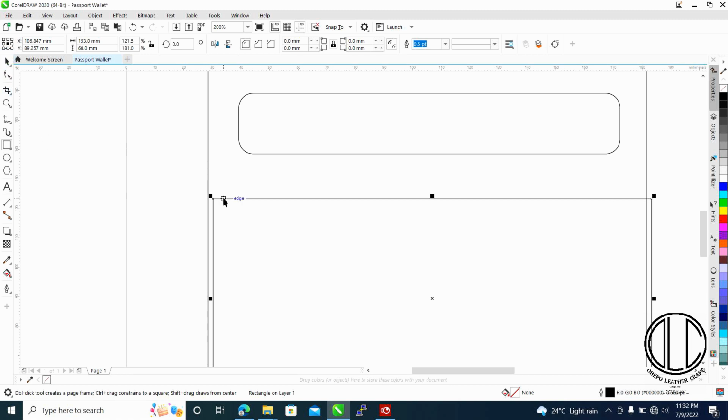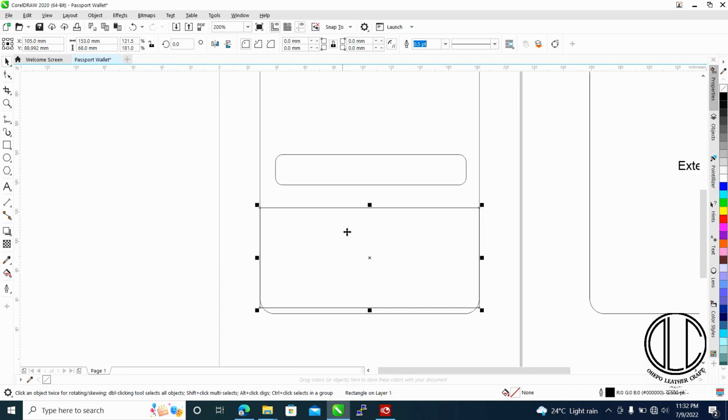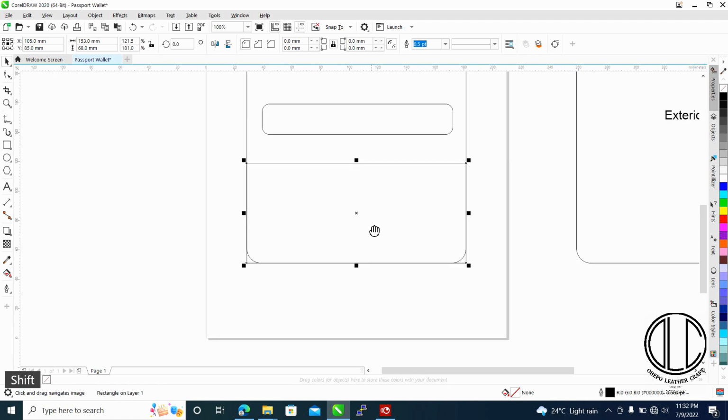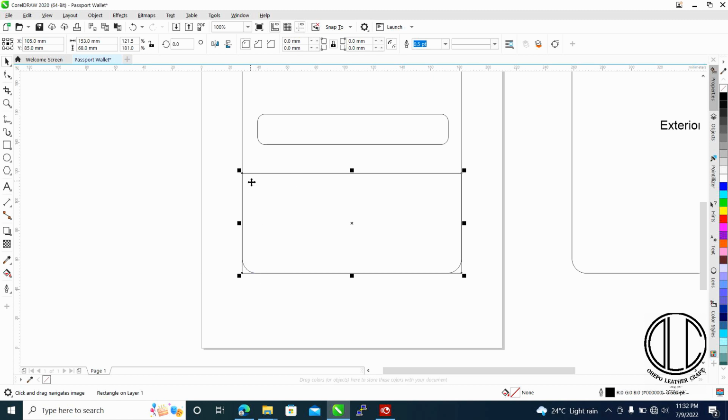Since we have a shape, it should also be the same length. Now it's correctly placed. In this case we also need to round these two corners, so that it can rhyme with the same internal part. We click on the shape tool, hold down the control, or we can just unlock this, so that we can easily assign a value to each of the corners we want. Here 10mm, here as well 10mm. Hit enter. So we are good. That's it for this side.